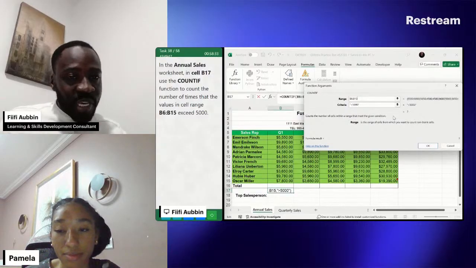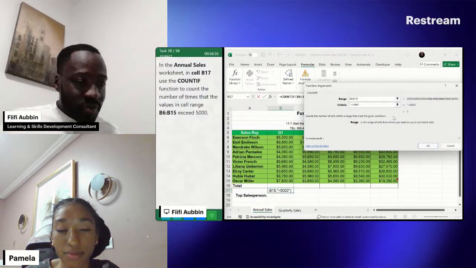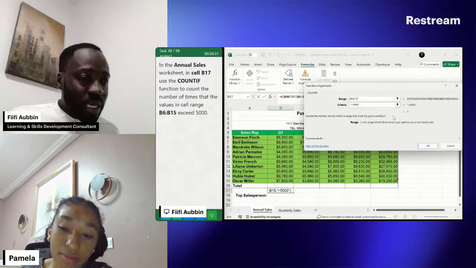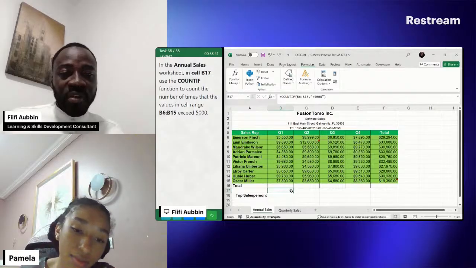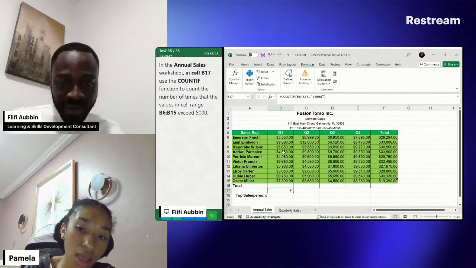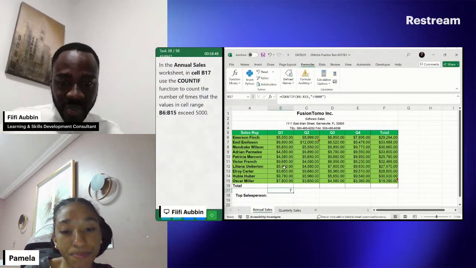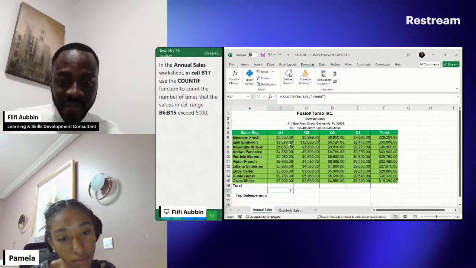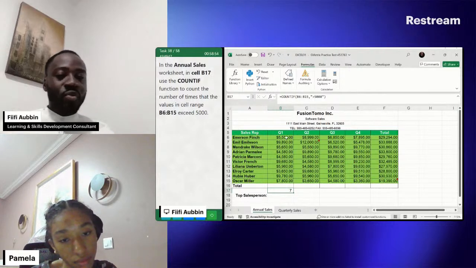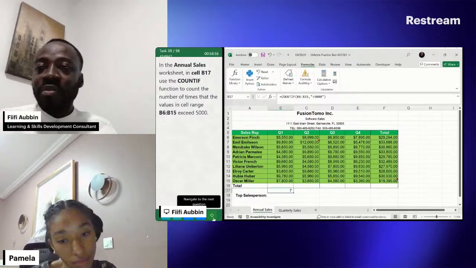If you use the function argument, it makes it very easy than typing it in manually. Sometimes you make mistakes. You hit OK, then it tells you 7. So from here, this is 1, 2, 3, 4, 5, 6, 7. So it exceeds 5,000.